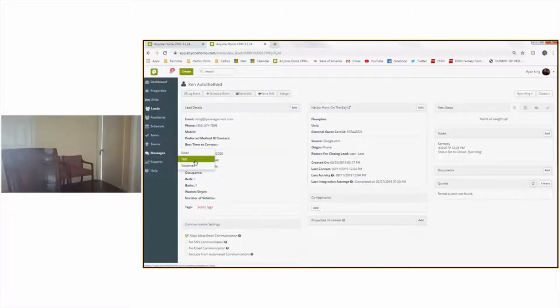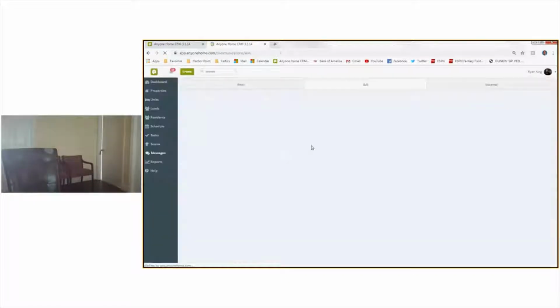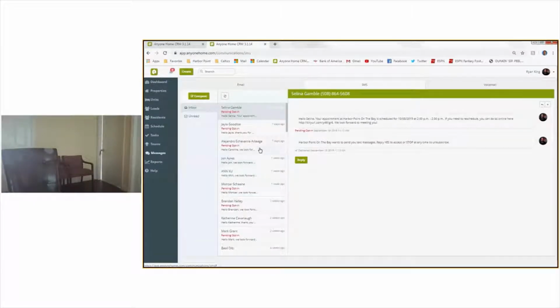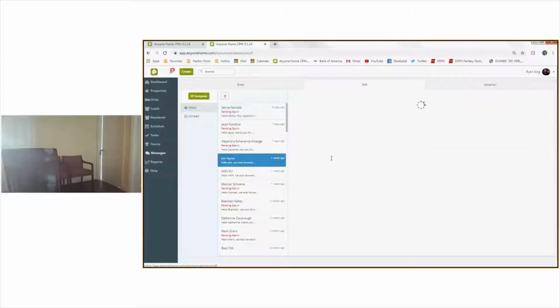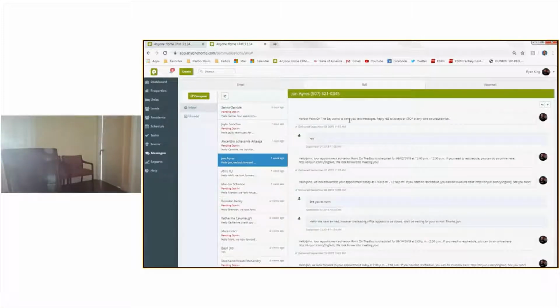Okay. So right now we haven't gotten a lot of text messages in, but we do have many. We send out a lot of confirmation texts to people that are coming in for appointments. Especially with our property where we have specific income guidelines and every one of our prospects have different things going on, so it's not really a template kind of thing. We would need a million different templates.